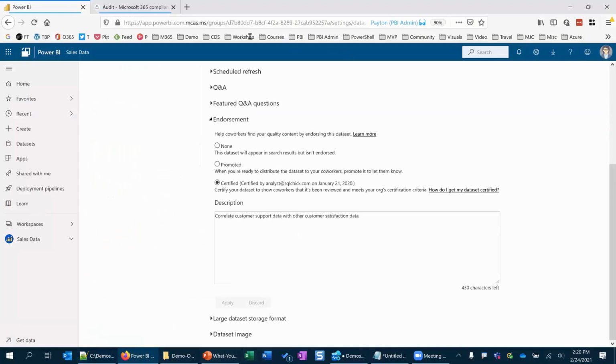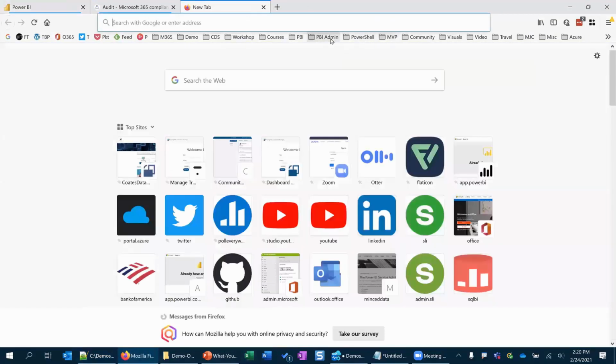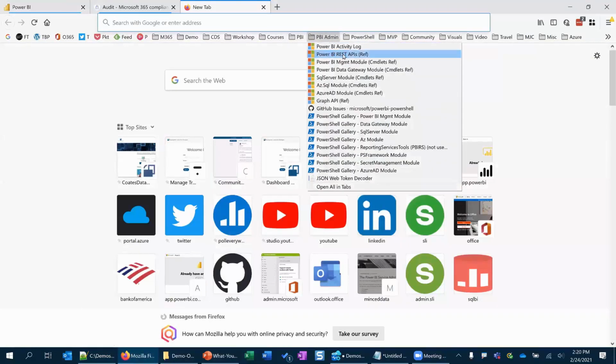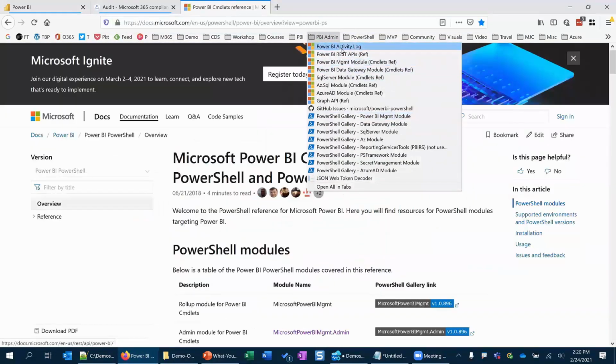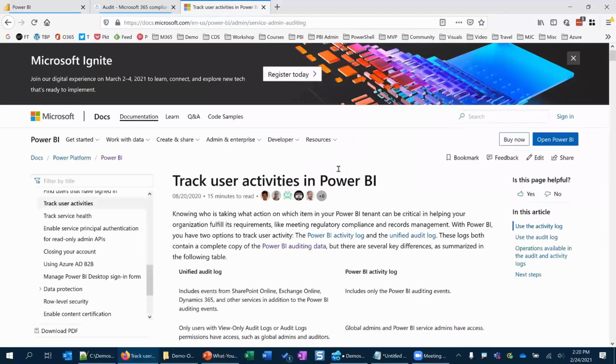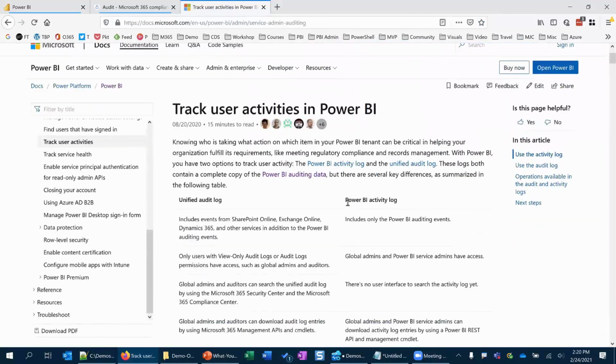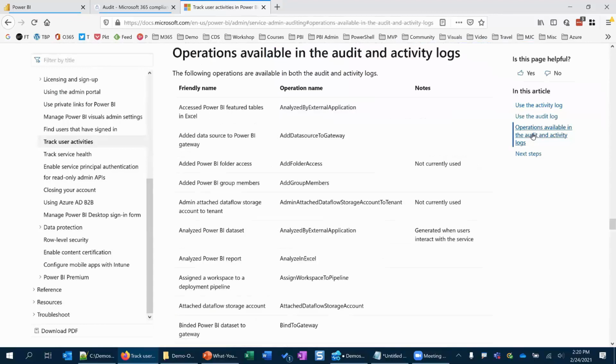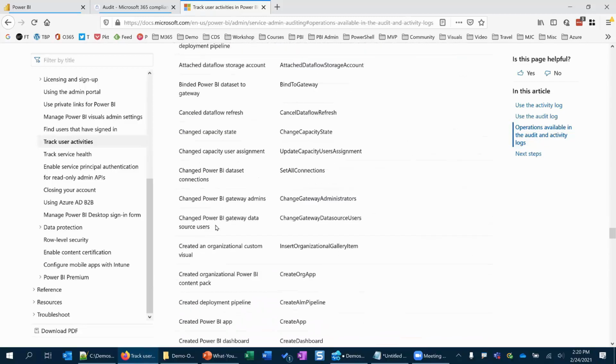Incidentally, one thing that I didn't pull up a bunch of links, but I should show you, and it is in your links. The documentation has, when you get partway down the page, a list of operations available in the audit and activity logs.